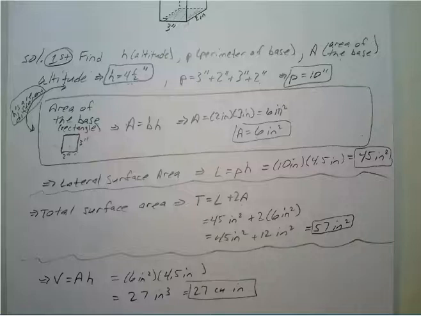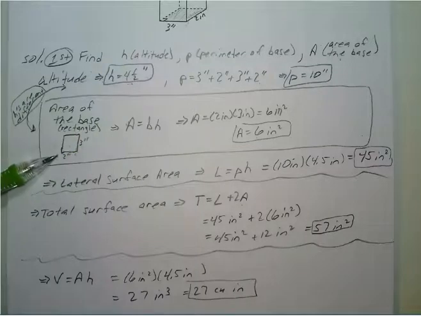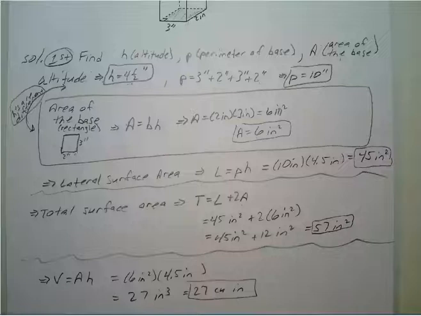All right, so again, when you get the area of the base, do not confuse your altitude with the height. That's why I always draw a little picture of the base, whether the base is a triangle, a rectangle, a square, or a trapezoid, doesn't matter. I always draw a little picture of the base so I know not to mess that up. If you are still writing, feel free to press pause and finish up. But we're going to go ahead and move on to our next example.